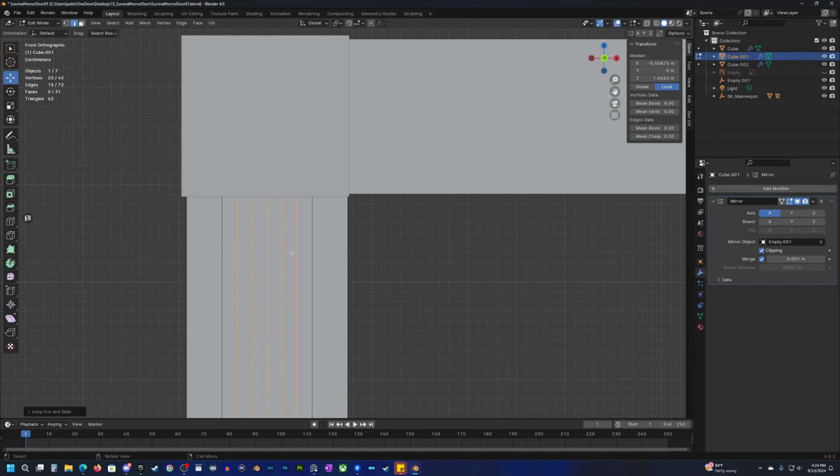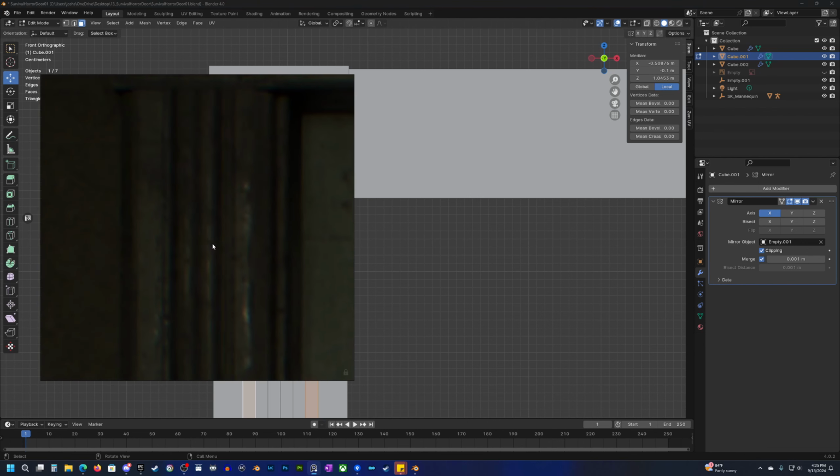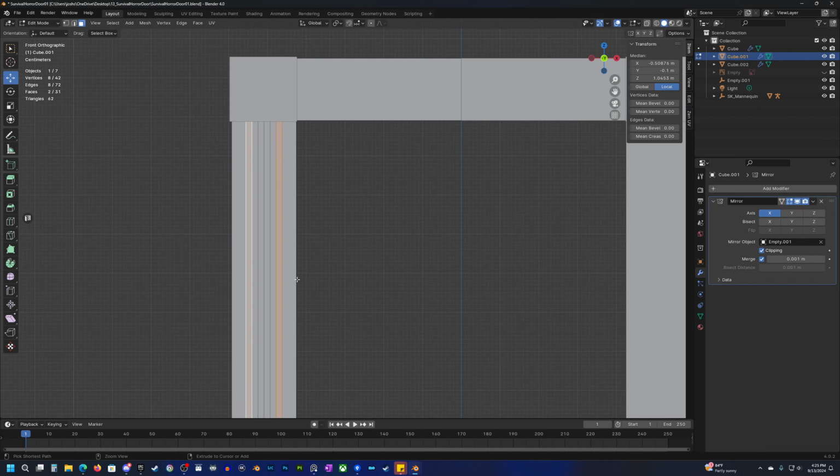And I think we leave them kind of symmetric. That's going to be a groove. That's going to be a groove. Wait, no, I must have counted wrong. Hang on. So 1, 2, 3, 4, 5, 6. Okay, yeah, I did. We need an extra one. Control R. 3, 4, 5, 6.